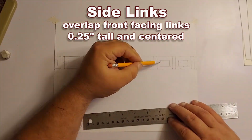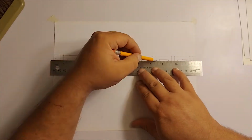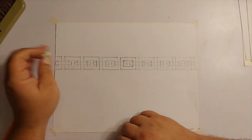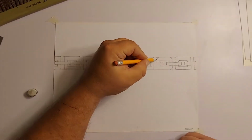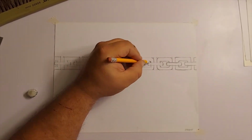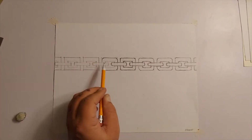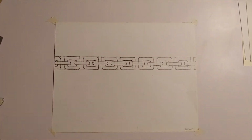We're only dealing with forward-facing and side-facing links in this drawing. This is the simplest chain we can create, as straight as possible, and we're using a ruler to be very technical and convey everything as accurately as possible. So once you get accustomed to creating your chains, you're going to be able to eyeball things a lot more and not rely on the ruler as much.